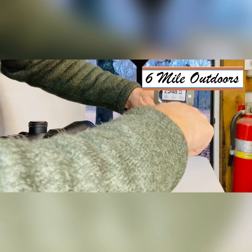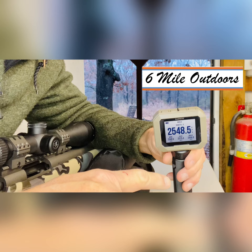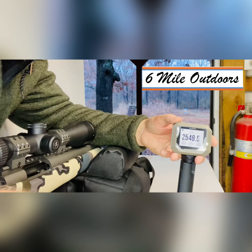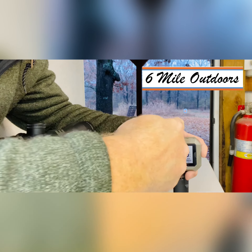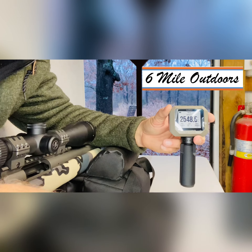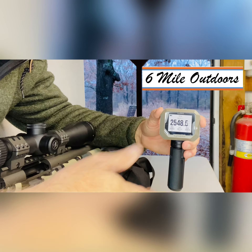I wanted to show you what this neat little thing does. You can see I moved it and it doesn't like to be moved once the Doppler's running. You can also use it on your archery equipment — that was one of the reasons I purchased it, because it's pretty versatile. The setup shows you can do archery, air rifle, airsoft guns, and similar things, but you have to tell it what you're doing so it's prepared. For archery, you have to shoot within 6 to 12 inches over the top of the unit — you'll see a black line on top showing where to shoot over. You also have to shoot a minimum of 20 yards so it has time to pick up and do its calculations.